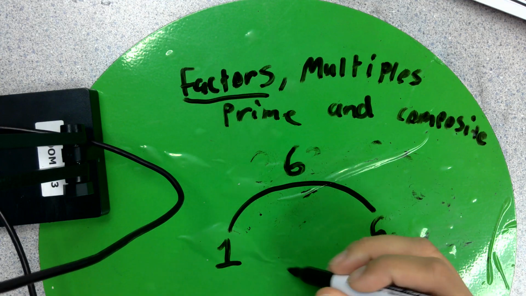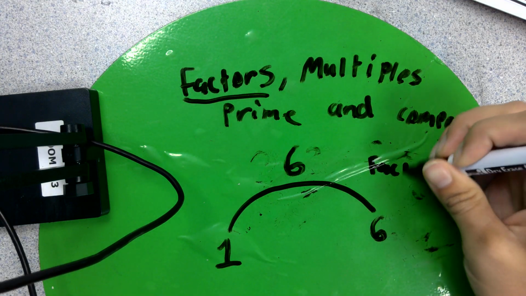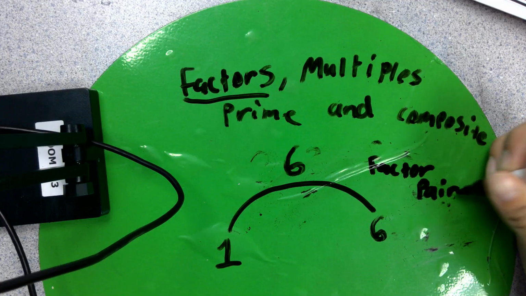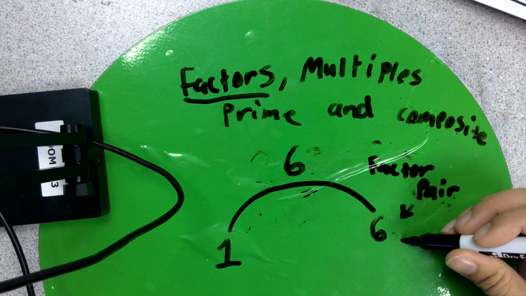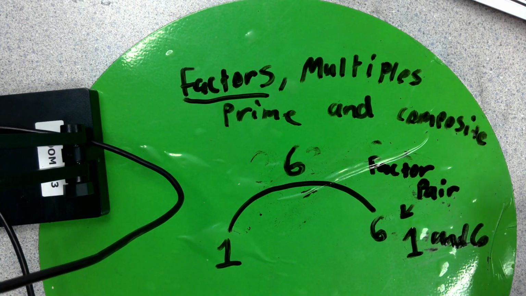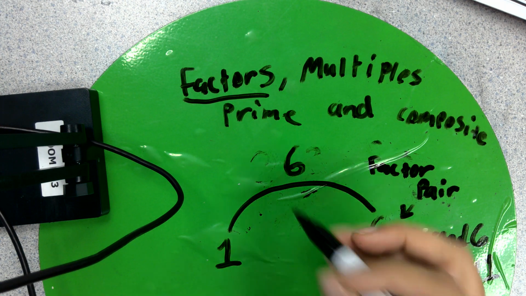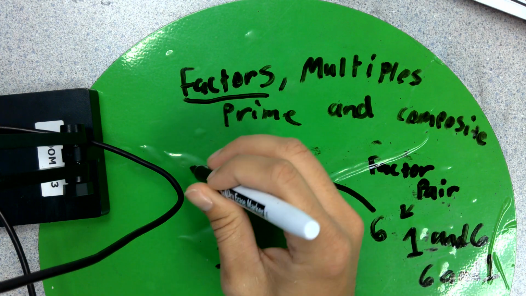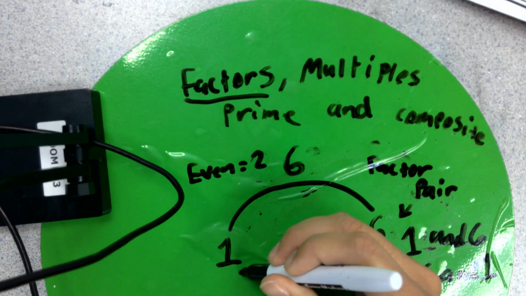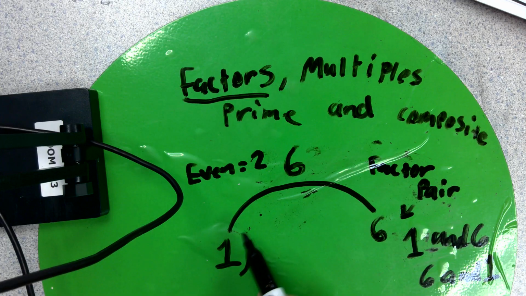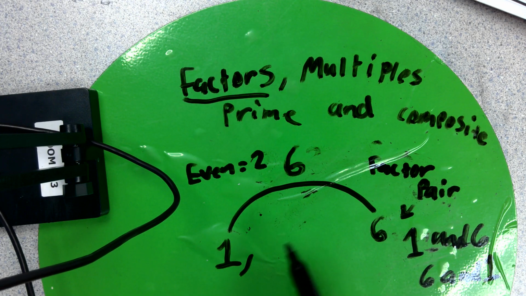So a factor pair, what I mentioned here, is two numbers that work together to make your product. So we know that to find factors of 6, it can be 1 and 6, or we can say 6 and 1. Now, to find more factors, right, there are some factor rules. One factor rule is that all even numbers have a factor of 2. So, right away, what I'm going to do with my factor pair is I'm going to turn it into what I call a factor rainbow. I think this helps me because I want to see all the factor pairs in order from least to greatest.